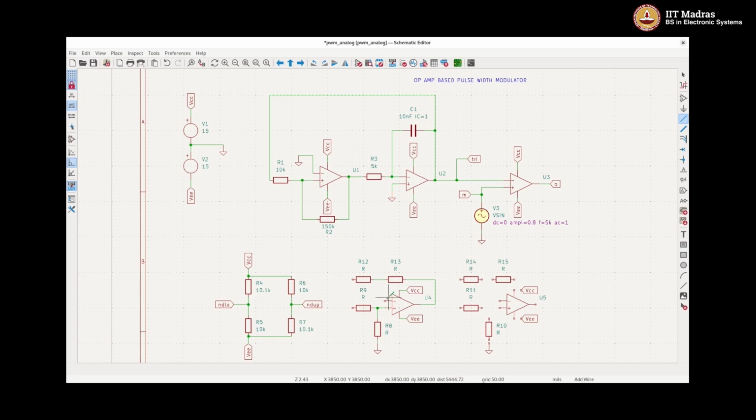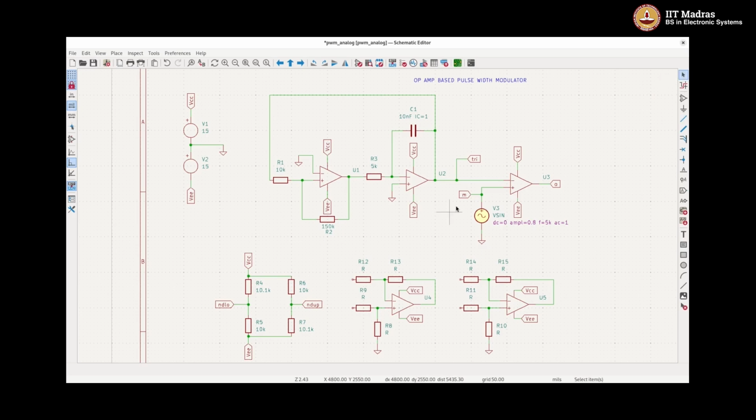So you see the differential amplifier is evolving. So this is the differential amplifier. Connect VCC and VEE like this, and the 0 node. Yes. So I have connected the two difference amplifiers.